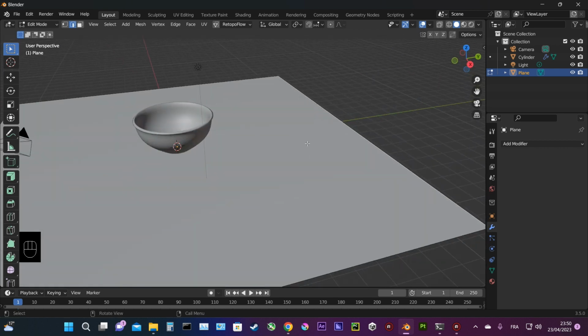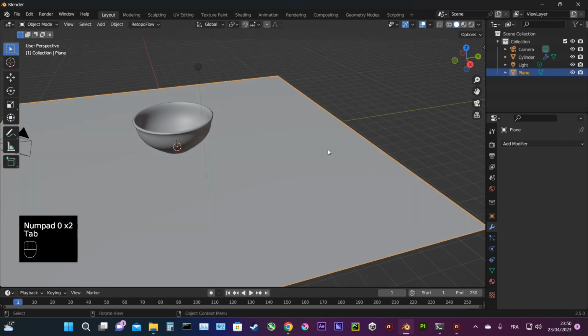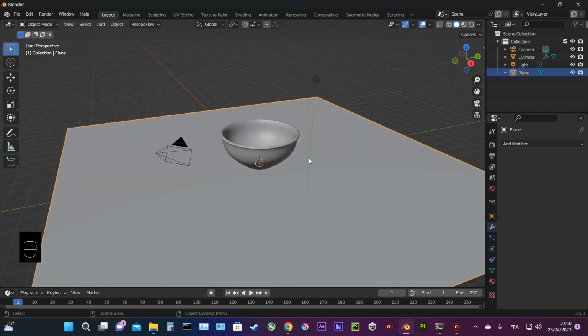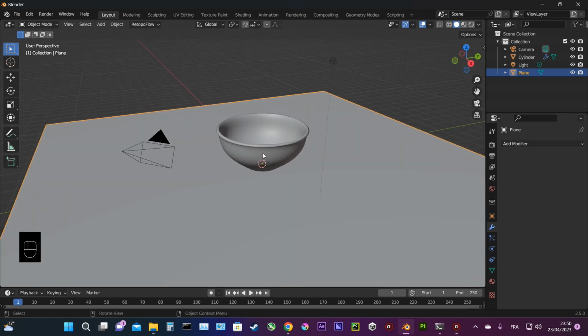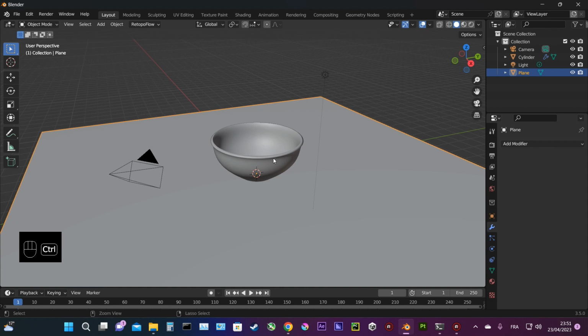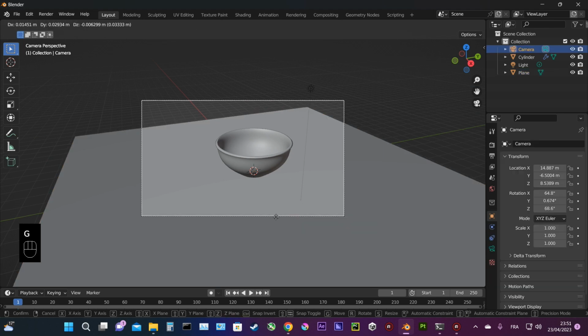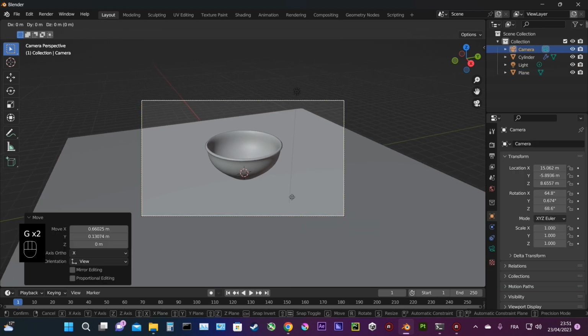Actually, I'm gonna just decide how I'm gonna take this shot. Normally I think when you press from this viewport, you press Ctrl Alt and 0, you just set the camera on this position. It's very handy to quickly select the shot.